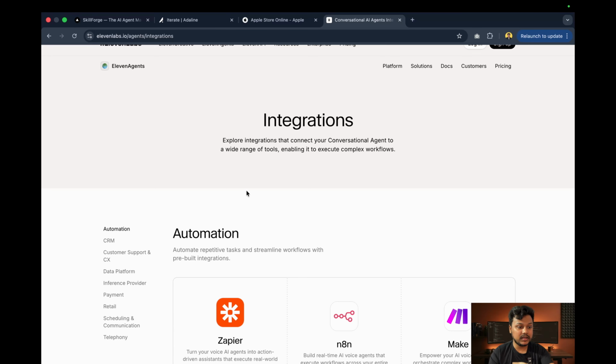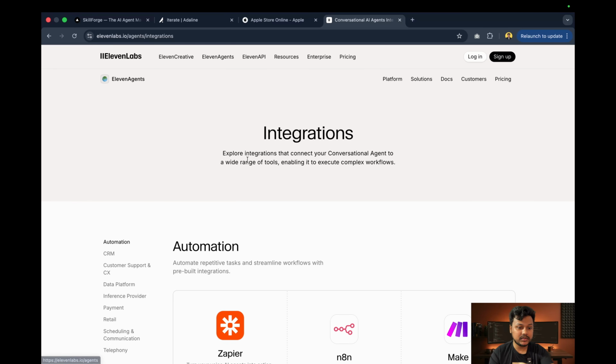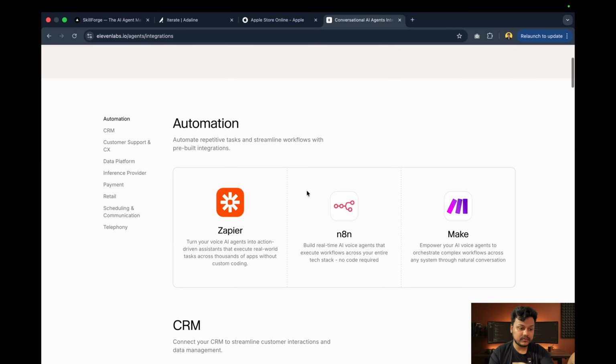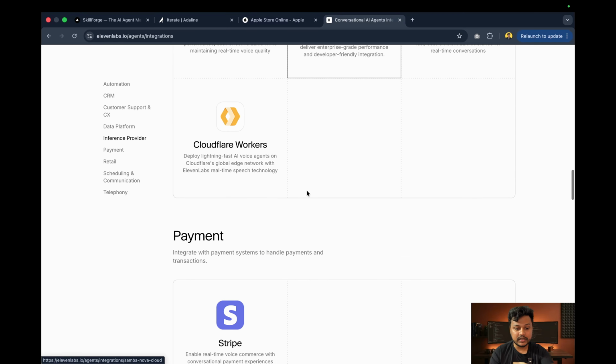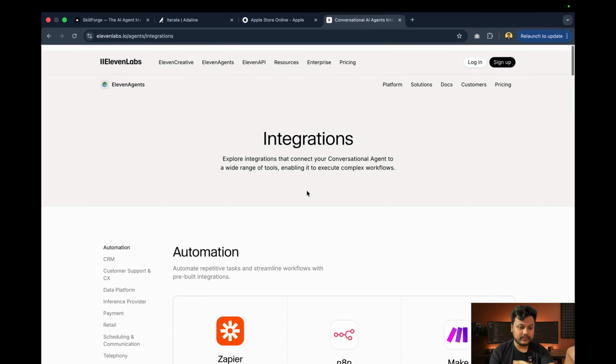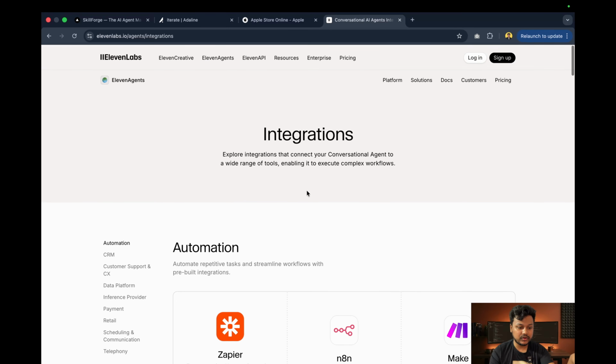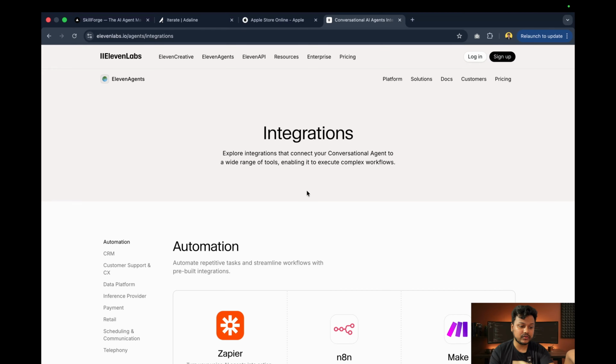So 11 Agents, which is from 11 Labs. So 11 Labs have 11 Agents, so they're showing the automation, CRM, all the products that they have. I also like their design. I think it's cleaner. The first thing I'm going to do is take this inspiration and devise our design.md, and over time I'll also give feedback. I'll take inspiration from other sections and improve our design.md file so that we know that this is the design that we want.